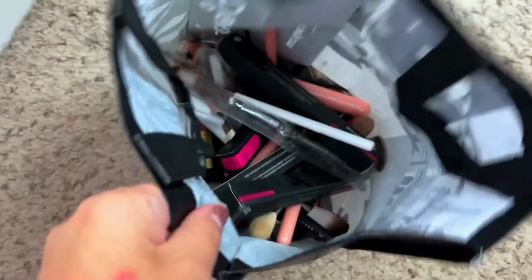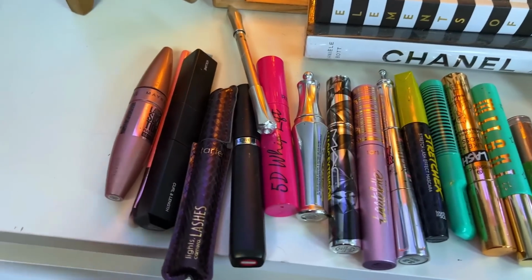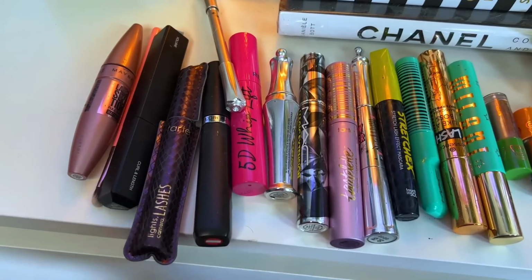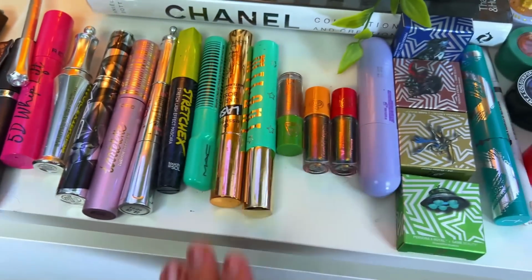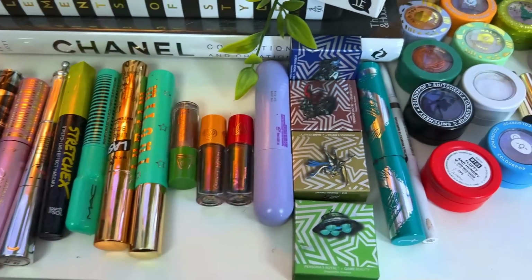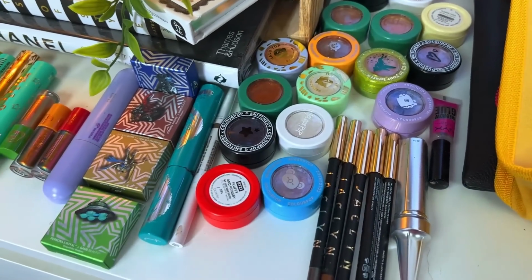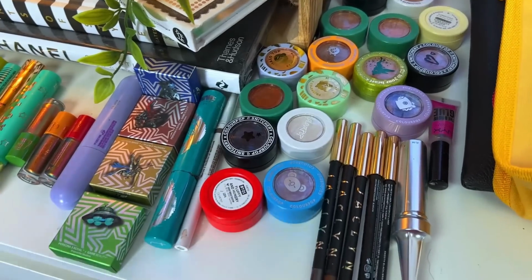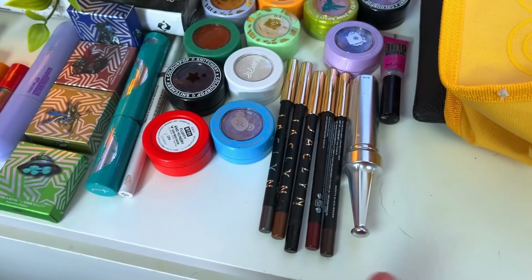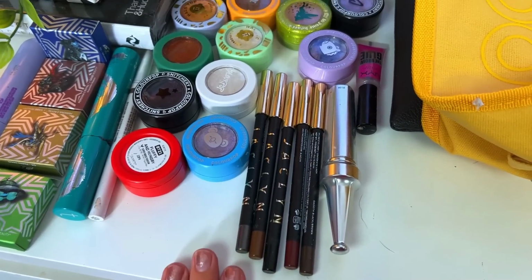But I have a whole bag of makeup brushes right here that I'm decluttering. All my mascaras and my brow products are being completely thrown away because that's just kind of gross. You can't really sanitize and clean those. So we're gonna go ahead and toss all of these. Got my ColourPop tossing. I got all of this right here that I am gonna go ahead and toss because again, you can't really salvage any sort of eye products because that could just lead to bacteria and that's just gross. But I am decluttering my Jaclyn liners. Nothing wrong with them, it's just I prefer my ColourPop over Jaclyn. So I'm gonna go ahead and declutter those ones as well.